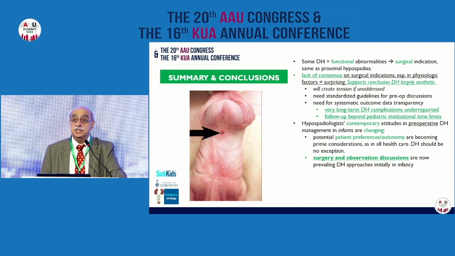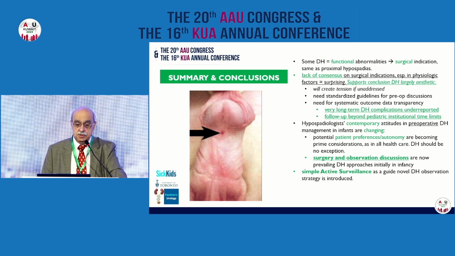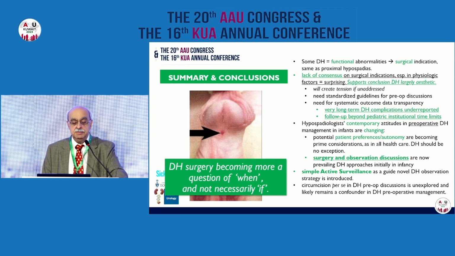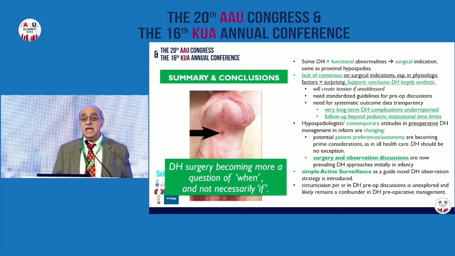Surgery and observation discussions are now prevailing initially in infancy, and simple active surveillance as a guide by the hypospadiologist has been summarized, as I showed you earlier. And finally, I'll just conclude by saying that circumcision per se in distal hypospadias discussions is unexplored in this information thus far, and it's probably a confounder in some of these preoperative management discussions. So I think with that, I'll just conclude that distal hypospadias surgery is becoming more a question of when and not necessarily a question of if.